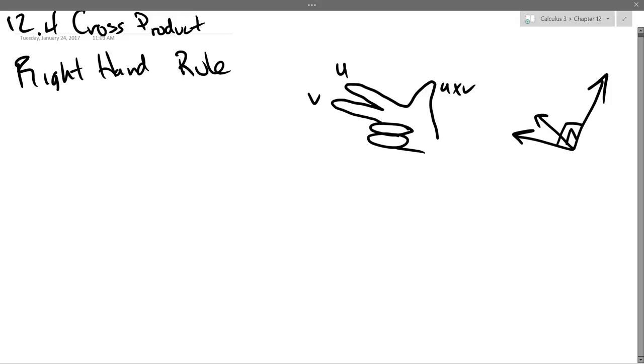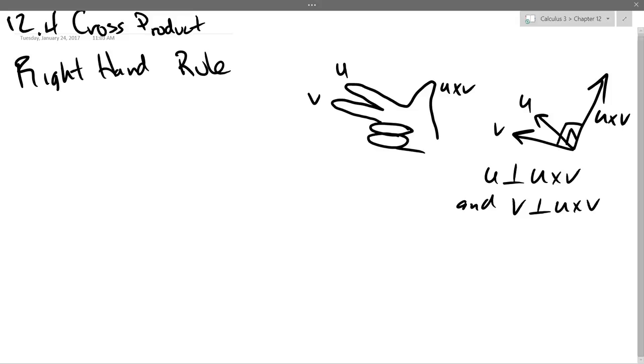All right, so this would take away, this is just stripped down to 3 vectors, and this is what it looks like. So I tried to show, so we got a U, a V, U cross V. So I was trying to draw both independently, U and V. The U is perpendicular to U cross V, and V is perpendicular to U cross V. Or I should say orthogonal, use the grown-up word. So we can write it like that with upside down T orthogonal notation.